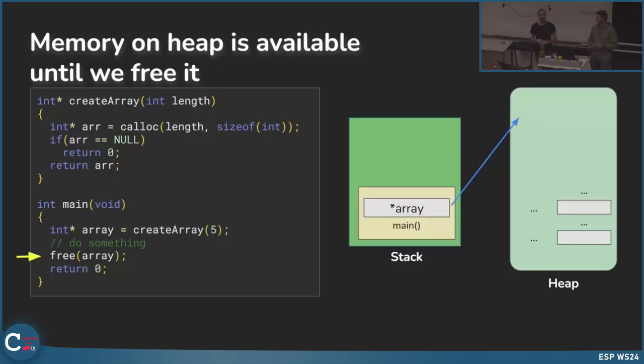Okay. What's the advantage of malloc instead of calloc? One advantage of calloc is definitely that it is initialized to 0 by default. So that's one great advantage. But malloc, why should I use malloc? The only advantage of malloc is that it's a bit faster because it doesn't have to zero all the memory.